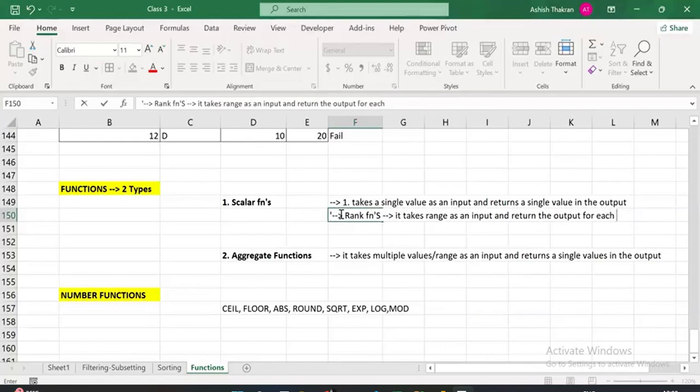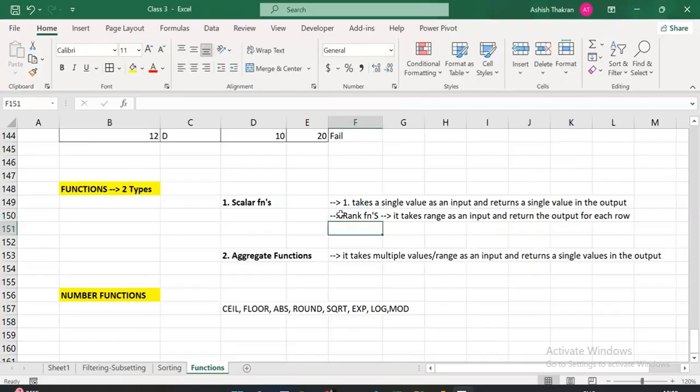Because you have to first specify the range of values you have, and from that range, which value will get what rank. If I need to give you the ranking as per your marks, I need to have all the marks first, right? And then I will be able to give the ranking to all of you. So I am giving the output at the row level, but I am taking the range as an input.